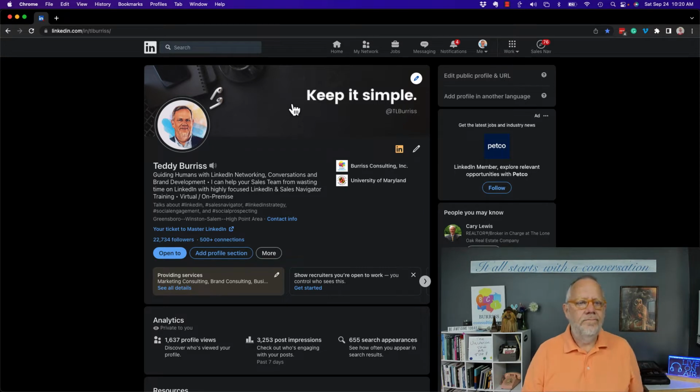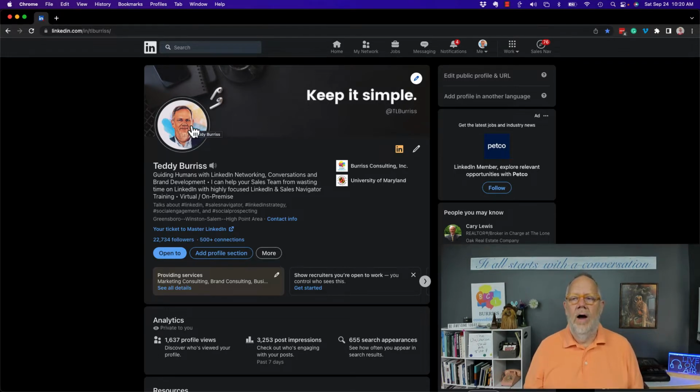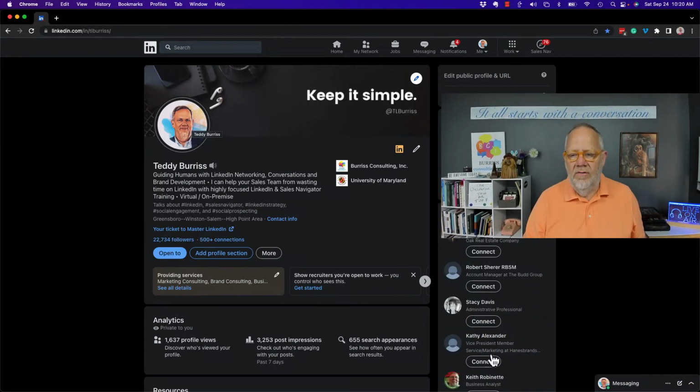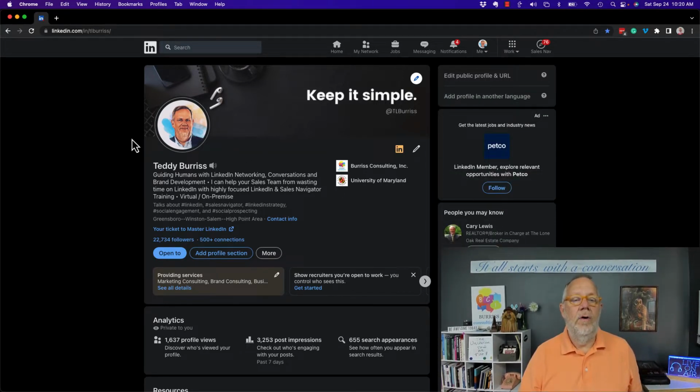So put an image on there that represents you, maybe represents you in the role, maybe represents you in the industry. Secondly, everyone needs a profile picture. Without a profile picture, you really are telling the viewer of your LinkedIn profile to move on. You're telling them that I am not approachable. If you want to be approached on LinkedIn by the right people, then have a good image there.